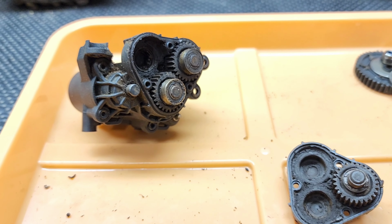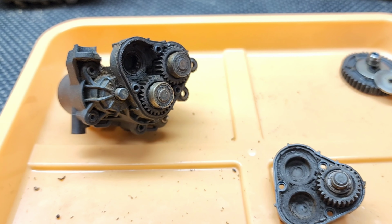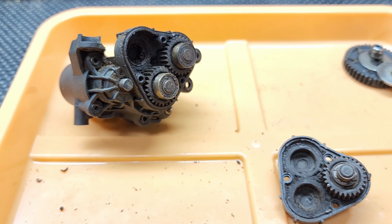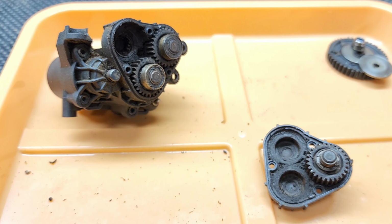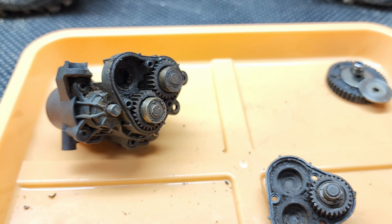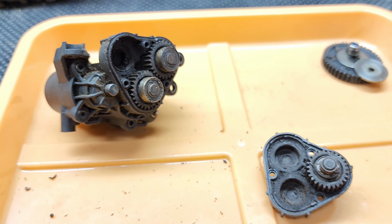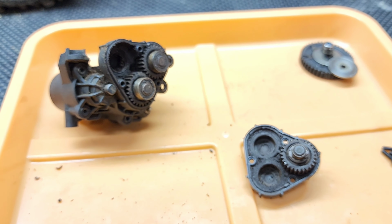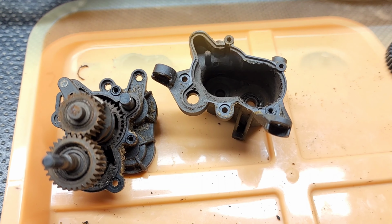Well, this has turned into a challenge. I had to use heat and an SAE Allen wrench to get the other drive shaft out, and then it took channel locks and prying with a screwdriver to get the back off this transmission case. These bearings are just destroyed. The gears look terrible. It is just an absolute mess. So it turned out to be a little bit more work than I thought I was going to get into, but it definitely needed it.